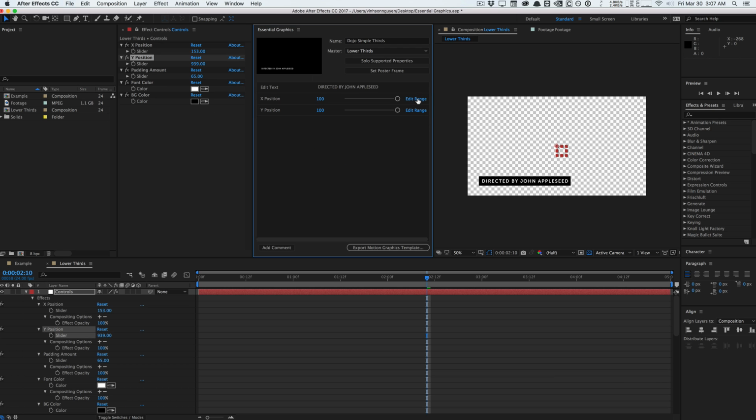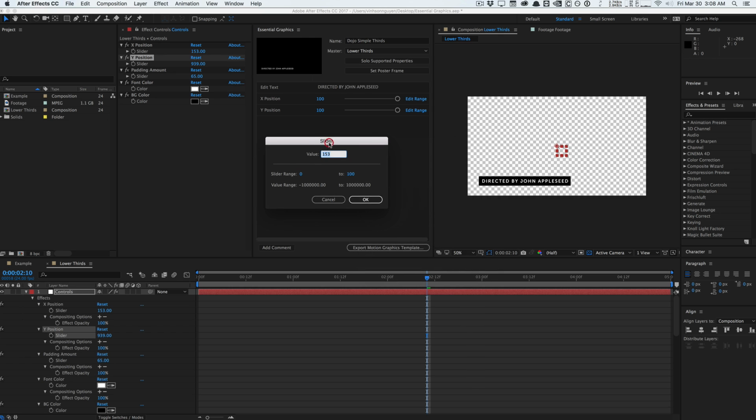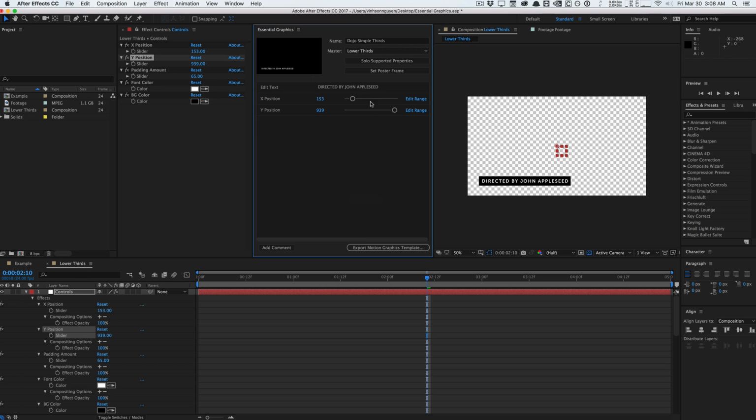And we can edit the range values of the slider here. So this is kind of like a pseudo effect. Slider range from 0 to, let's just say 1,000, or maybe even, we'll just do 1,000 for now. But obviously you would play around with these max and min values to make the template or the sliders more reasonable here. What else? We're gonna bring in the padding amount.